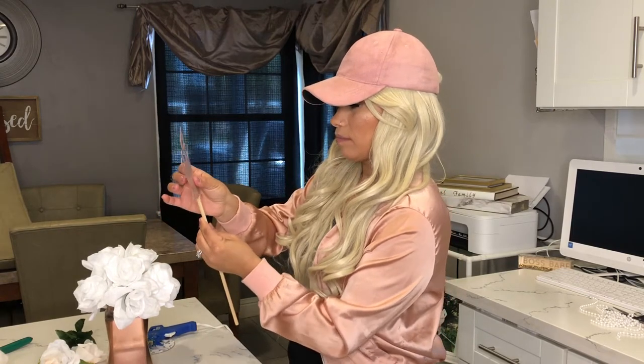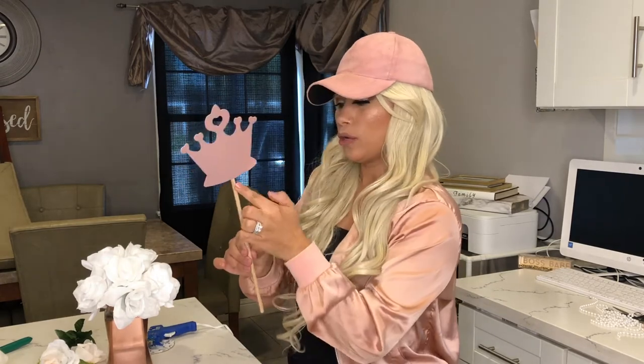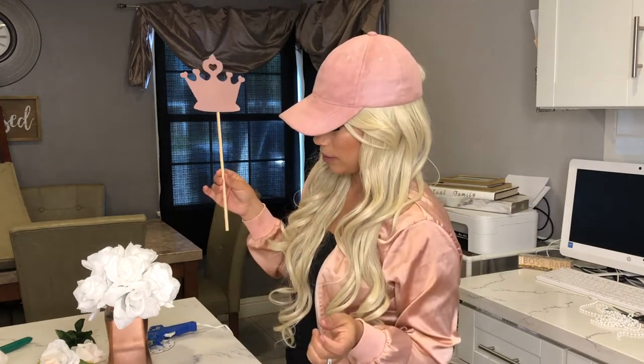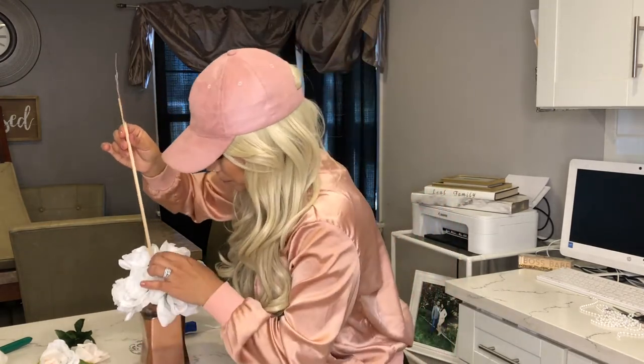like this. So of course, it doesn't have to be like a crown. It can be pretty much anything, whatever your party theme is gonna be. So if it's like a first birthday party, it can be like a one. Let's say if it's like a princess theme, you can put like a little crown or like a cartoon character, like pretty much anything. You can also spray paint this if you don't like it like this, but I'm not gonna spray paint it. I'm just gonna stick it.